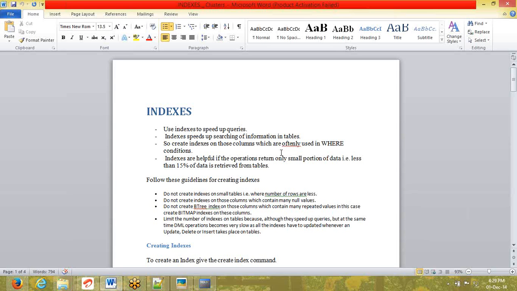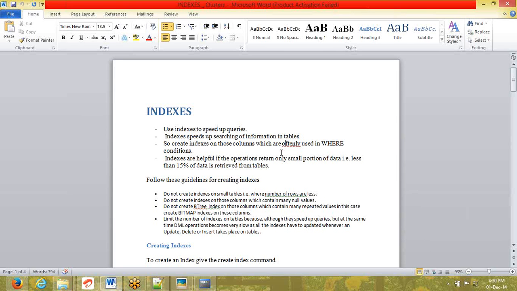Assume there is a table where you are going to use a minimum number of select operations on that and a maximum number of, very large number of update, delete, insert, that is DML operations. Then creating indexes on that table will degrade the performance, because when indexes are activated or available on the table, generally the DML operations would perform slow then.